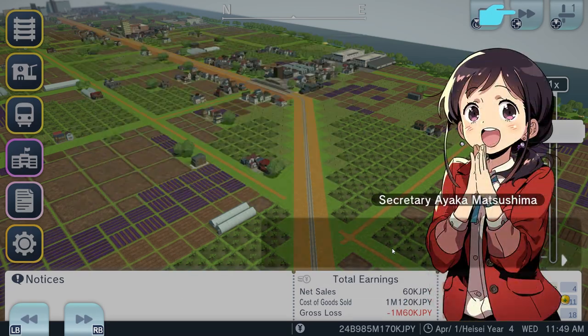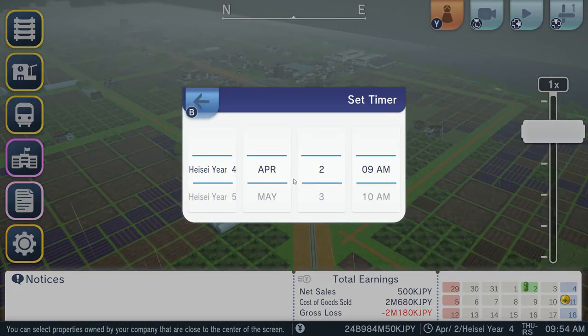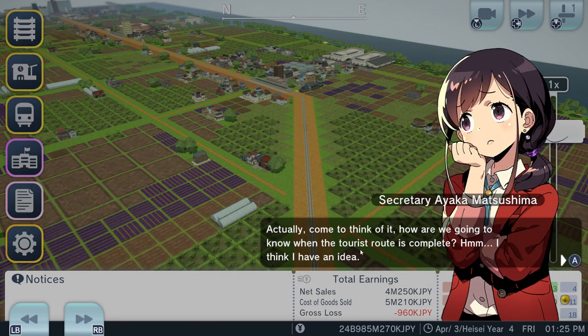Right. So, what's going to happen here is I can push this, and then we'll see this little stopwatch. I can hit that stopwatch, and I can set it to run forever, or when I want it to stop, which will be the 11th here. Now, I'm going to get out of this real quick, because she wants to talk to me again.